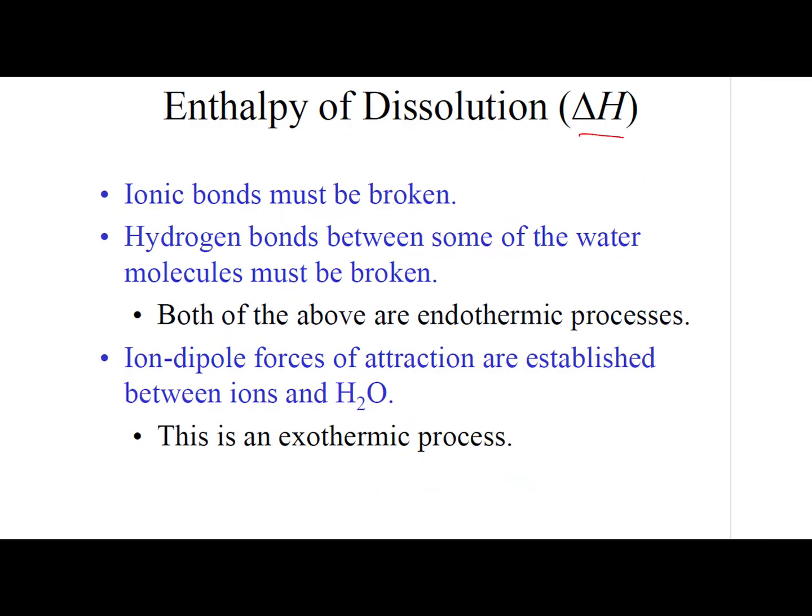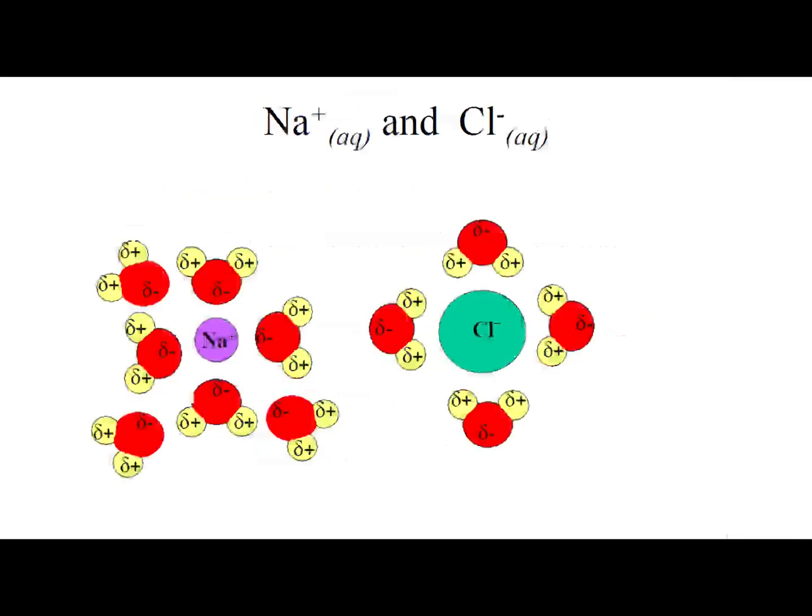So our enthalpy, delta H, the enthalpy of dissolution: ionic bonds have to be broken. Hydrogen bonds between some of the water molecules have to be broken when we go from a solid to a liquid or a liquid to a gas. Both of those are endothermic processes. And ion dipole forces are an exothermic process.